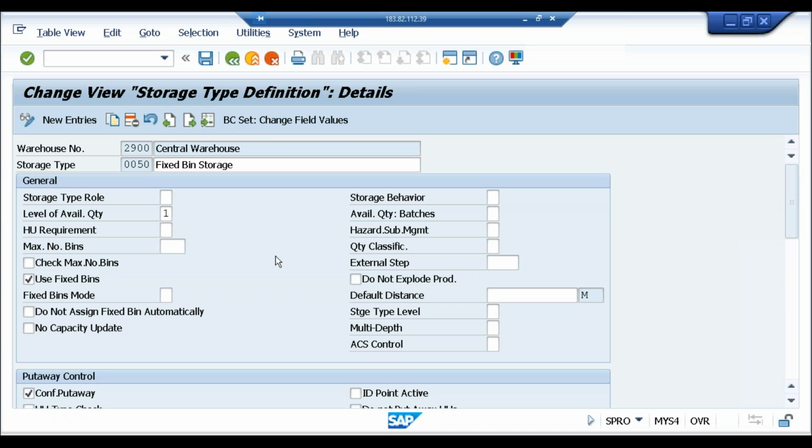Some of the FG level also, you will see this: the material goes directly to the particular bin and they pick it from there, where batch management is not there. When batch management is there at the FG level, you will have different bins. So mainly this fixed bin usage will be workable for small and medium sized parts in most of the industries in manufacturing or automobile. Those industries will have more usage of fixed bins.